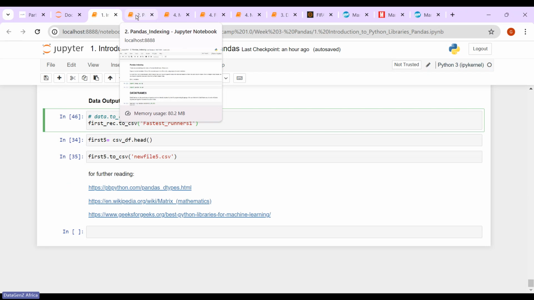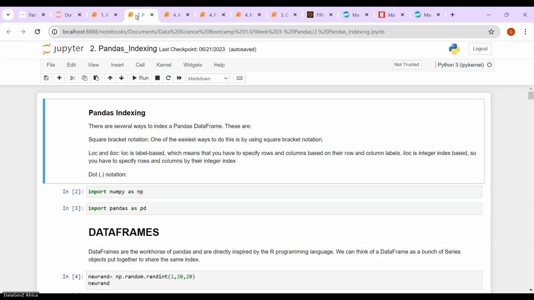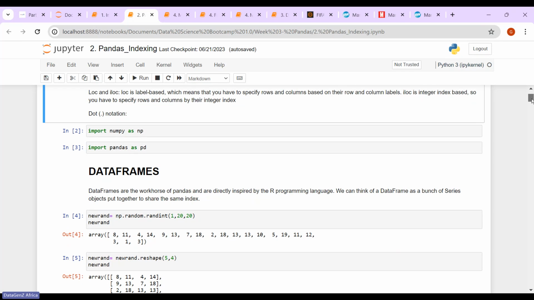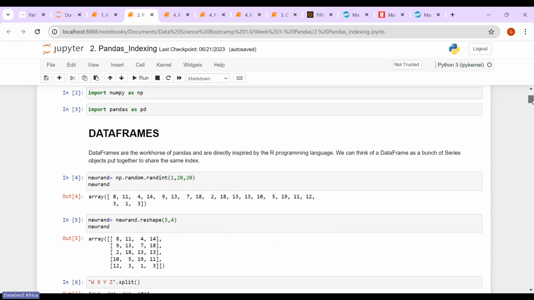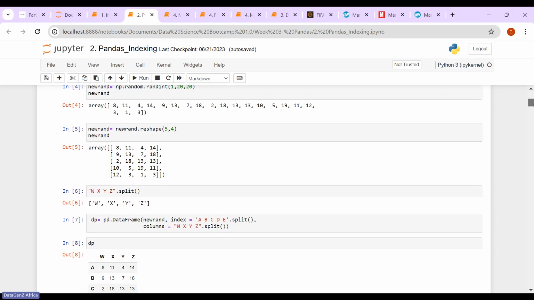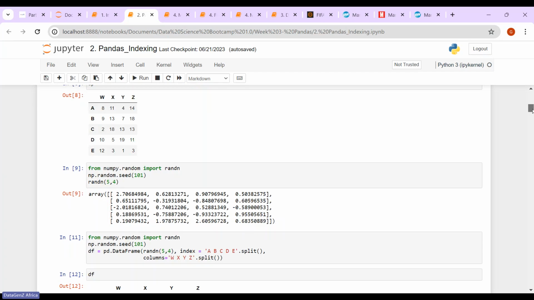So let's go to Pandas indexing. Right. Now, just like we do with lists and data frames, we can also do our indexing in Pandas. Like, how do you do your selections? How do you select, if you have a table? Now, I want to talk about how you start working with your tabular data. For example, you want to start doing some basic exploration.